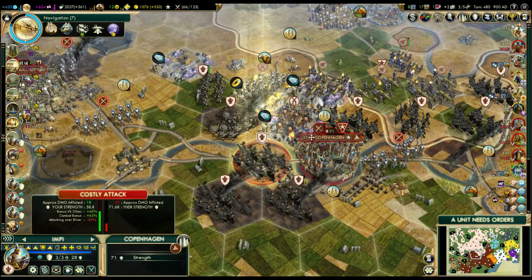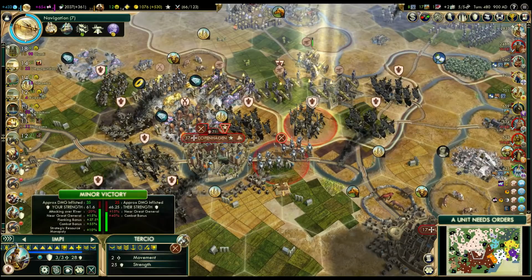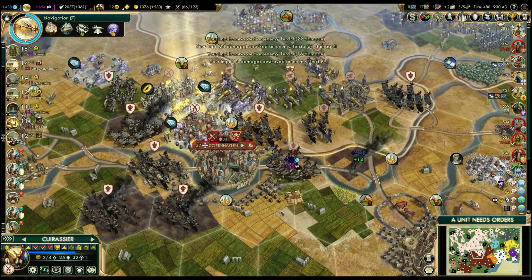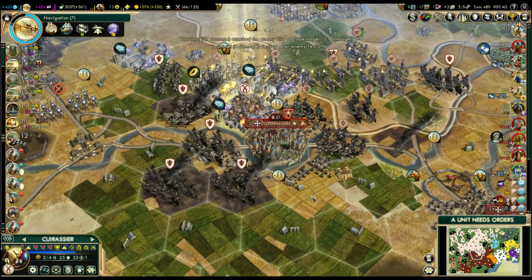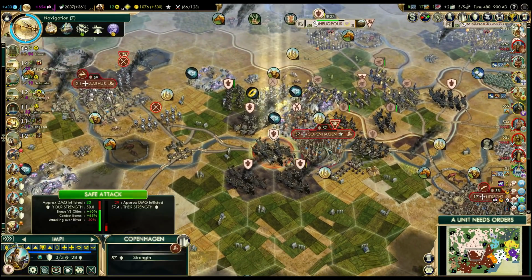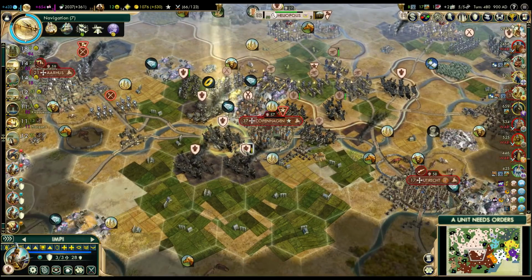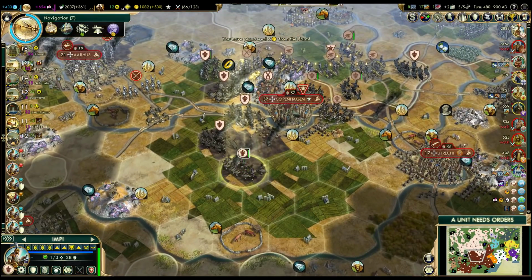How much damage am I gonna do to the city? I'll just beacon the city. They can't replace the garrison now. Or they can still buy a unit there, but... No, I don't have the damage to take the city. Damn it. Just heal up. Fortify.